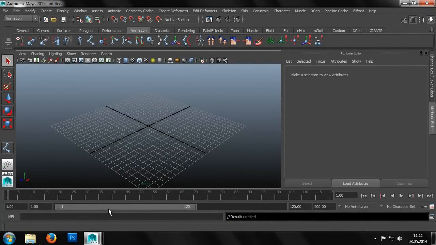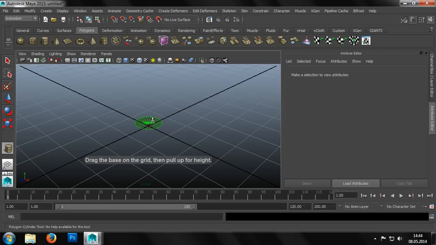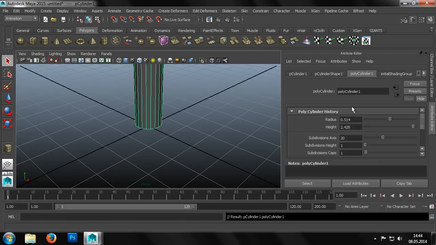In this tutorial, we'll be dealing with the deformation of objects. As an example, we'll be deforming a cylinder, which is something that could be used to depict a hydraulic hose, for example. We begin by creating a cylinder. The length of the cylinder should be split into several subdivisions.